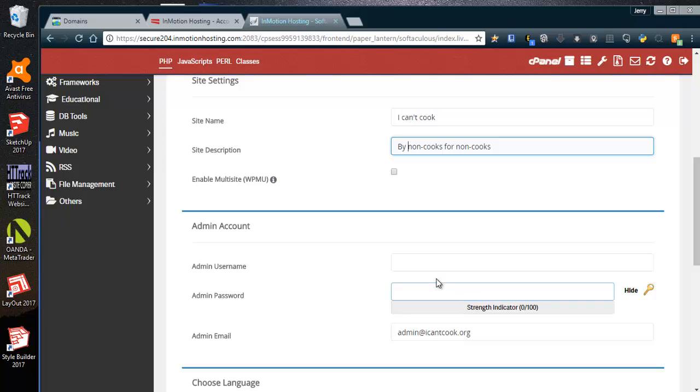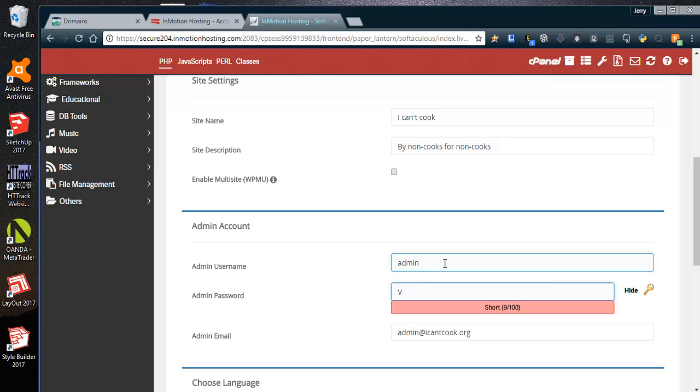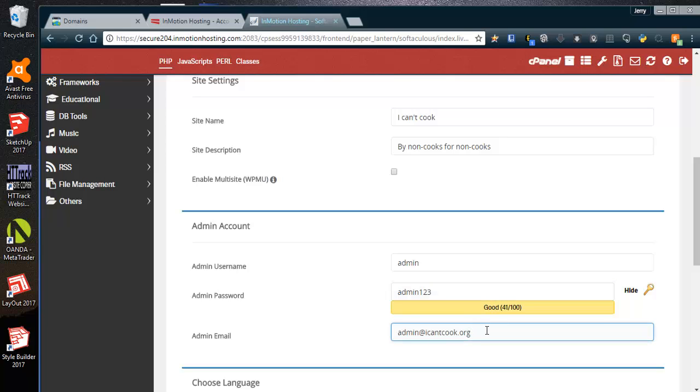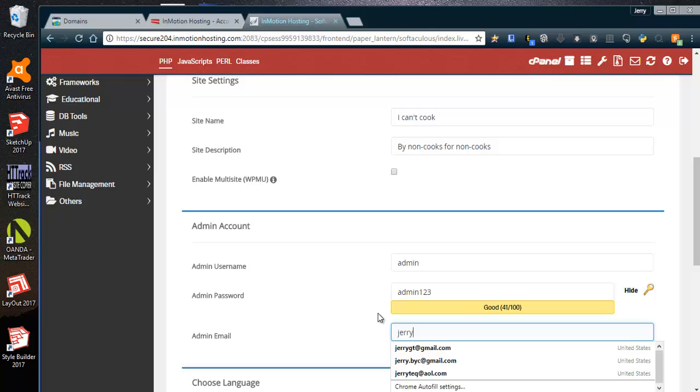And this is important, you need a username and a password. I'll put admin and password admin123. Alright, so I'm going to put my other email.